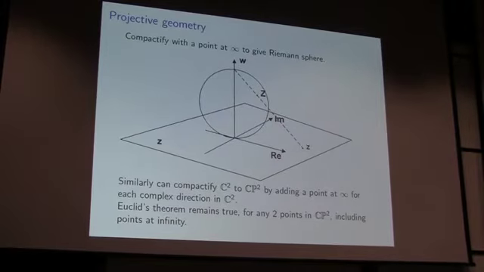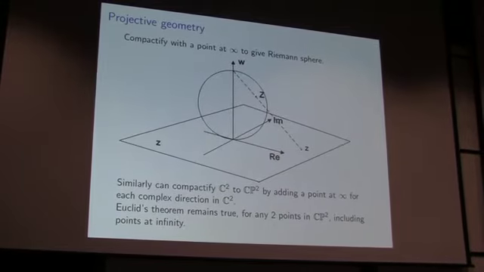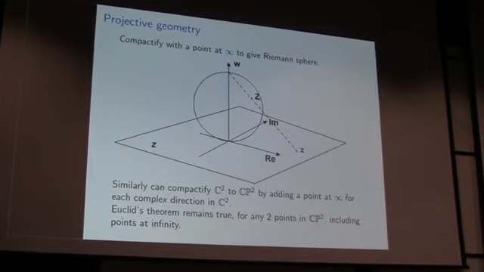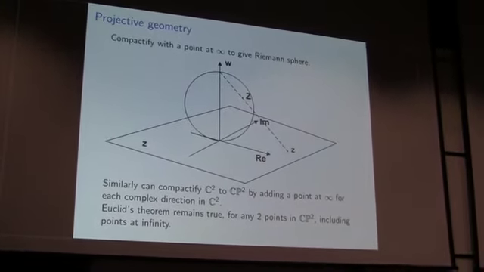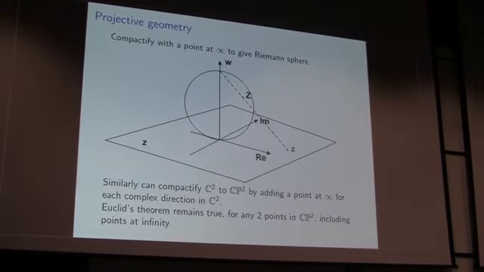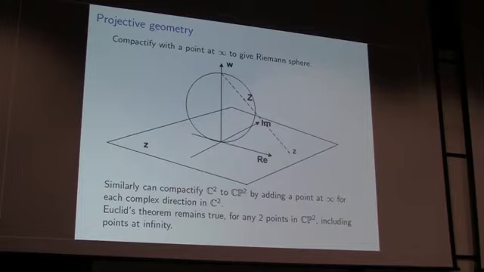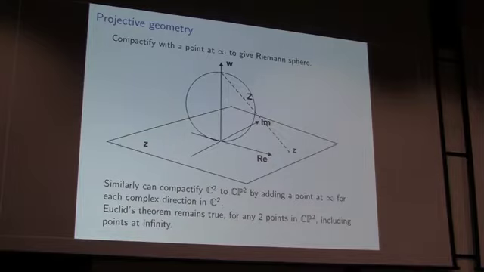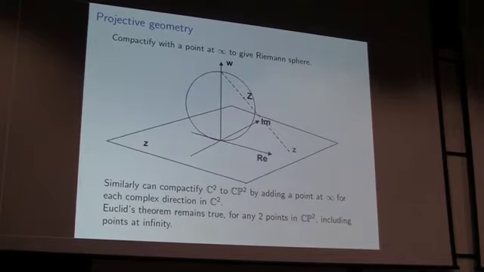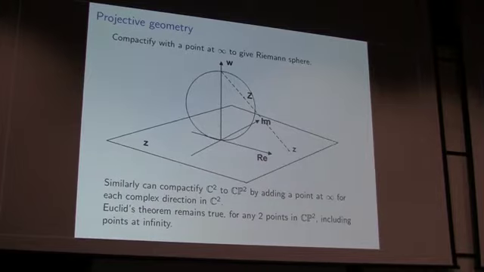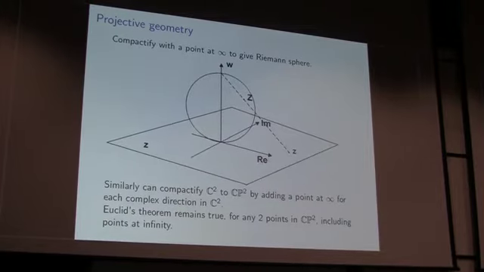And this isn't so crucial, but actually we can express everything compactly. So we don't have to deal with non-compact spaces. So every complex line, here's our complex line down here, can be compactified by adding a point at infinity to give you the Riemann sphere. This is the holographic projection, which takes any point on this sphere to a point in the plane, except the point at the top, which goes out to infinity. And similarly, you can compactify the complex plane that we're working in, by adding a point at infinity for every single complex direction. But it's not so important to understand it. The point is that everything can be phrased in terms of a compact geometry.